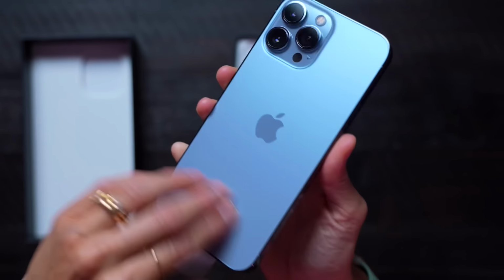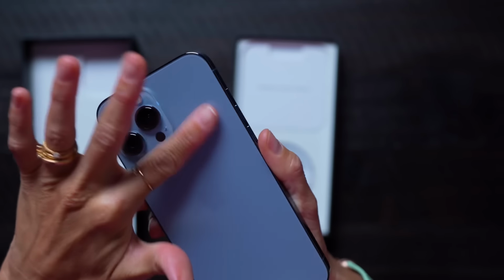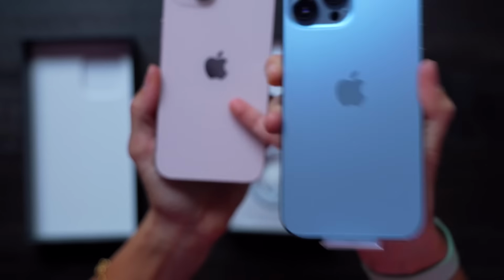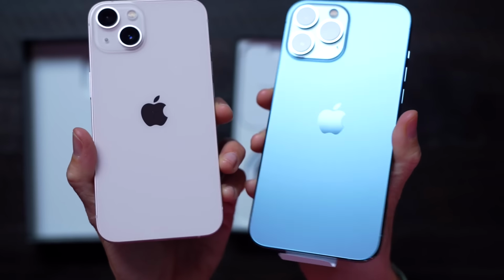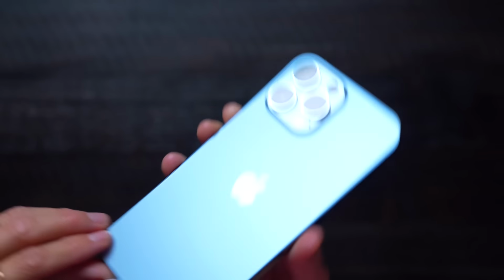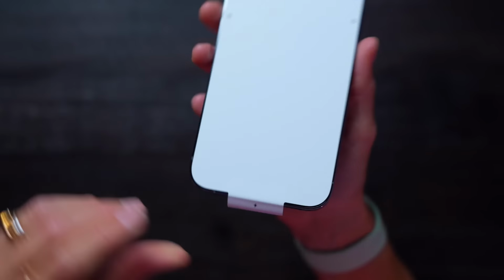What I love about the Pro Max is they have a more, I don't know what they are actually calling it, but it's kind of like a frosted glass on the back, as opposed to the 13, which is more shiny, whereas this one is shiny, but it's frosted. So Sierra Blue, check that out. It's so pretty.